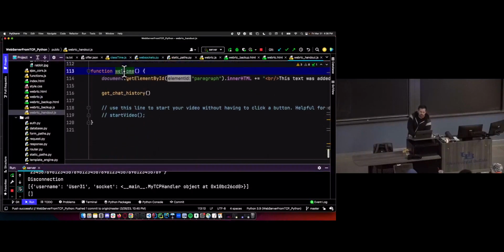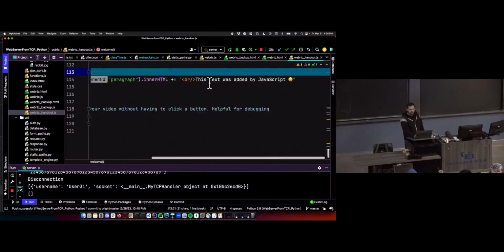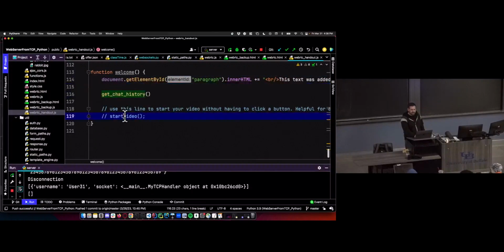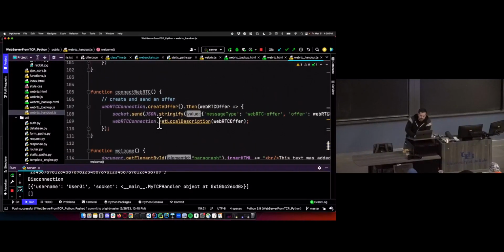When we first start up the code, we have this welcome function, which we had for a long time. It had this from JavaScript, it had that forever. But now it's added to call chat history. And also, if you don't want to click start video every time, if it's becoming a pain in your debug process to click the button every time, you can uncomment this line and just have the video automatically start. You saw whenever I opened my page, I didn't have a start video button. I just have the video start automatically. It just saves me a click each time I'm testing, especially when I'm opening multiple tabs. I don't want to go through each one and click start video. So, uncomment that if you want to save a few seconds. It doesn't save a ton of time.